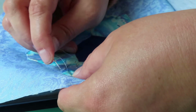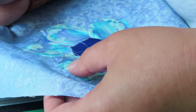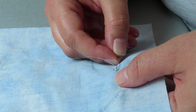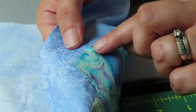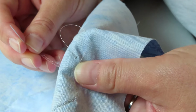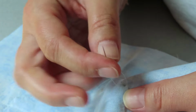So now what I'm going to do is I'm going to go down through the background fabric, right next to where my last stitch came out of. Go down through the background fabric, pull it all the way through, and then I'm just going to go under, like try and get my needle between the hexagon on top and the background fabric, so I don't see my needle on this side. I'm going to just try and get it in between and just take a little stitch there, pull it, you'll see that little loop forming. I'm going to go under the loop and under the loop again, and then pull tight, just a double knot.